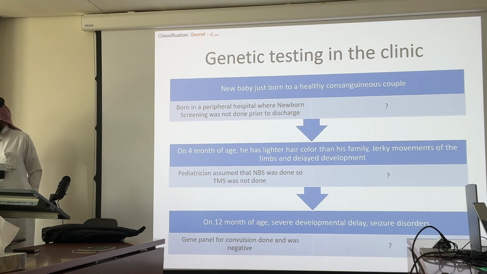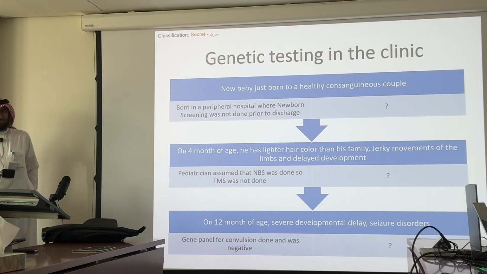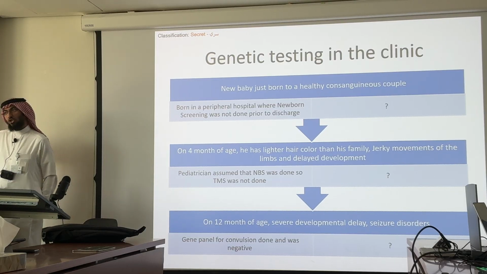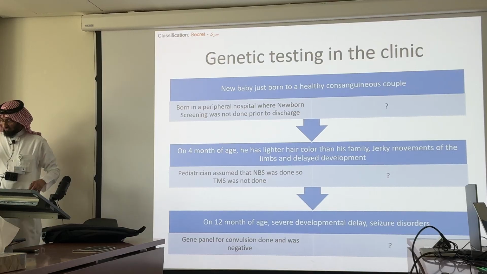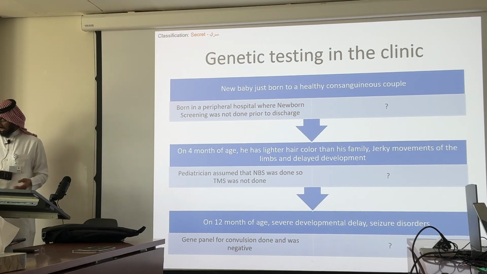He's hypotonic. The mother is worried, but the pediatrician did not think about involvement of a disease because he assumed that newborn screening was done and had excluded the metabolic disease. He reassured them, saying maybe he will catch up, or he needs to improve his feeding or something. At 12 months of age, severe developmental delay. At 1 year, he should start walking. He's unable to sit. He starts to have seizure disorder, convulsions.